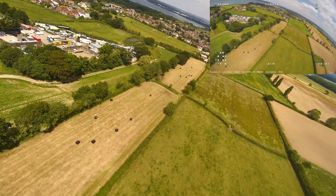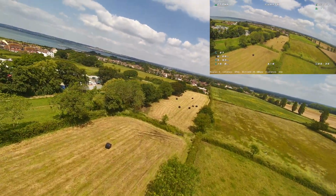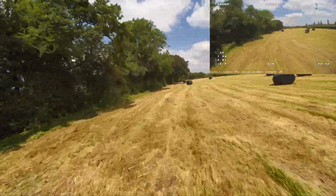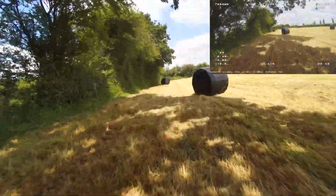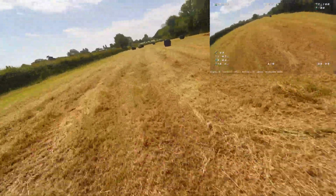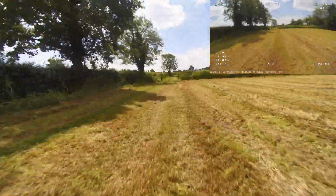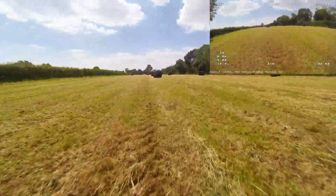And I've put the DVR up just so you can see the sort of thing I was seeing at the same time. I have to say, in terms of what you're getting as a live picture on this little quad, I was a little bit worried that the antennas were kind of a bit buried away there and might not be very accessible, but range wise it seems to do fine. We just got a little bit of focus mode going in there as I'm ducking behind things, but all in all I've been able to fly this much the same as I would a general analog quad.